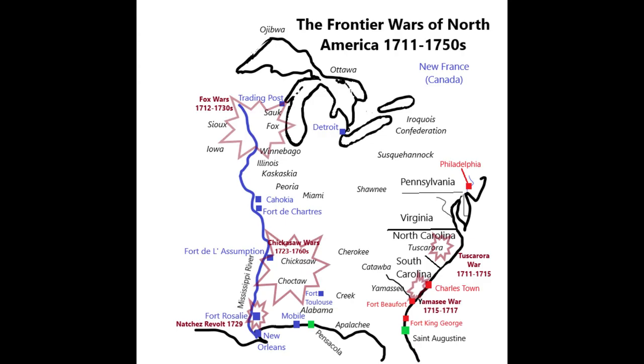On screen now is a map showing a close-up of where the frontier wars occurred. The Abenaki War occurred in New England and will be treated separately. The red boxes represent English cities and forts, green are Spanish, and blue are French towns and forts. Indian tribe names are in italics. Just below Canada, I show where the Iroquois Confederation was — a confederation of five tribes. At the west end were the Seneca and on the east end the famous Mohawk. The Iroquois were nominally allied with the English but often pursued their own interests, and they were involved in nearly all of these frontier wars, acting as power brokers projecting their military strength hundreds of miles from their homeland — as far south as Georgia and as far west as the Mississippi River.